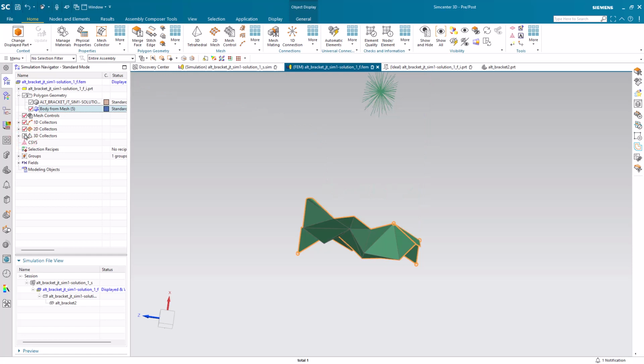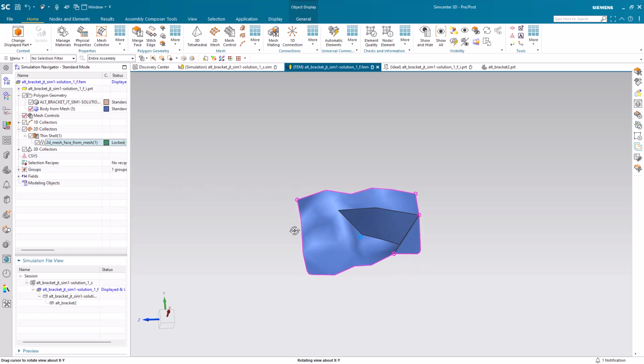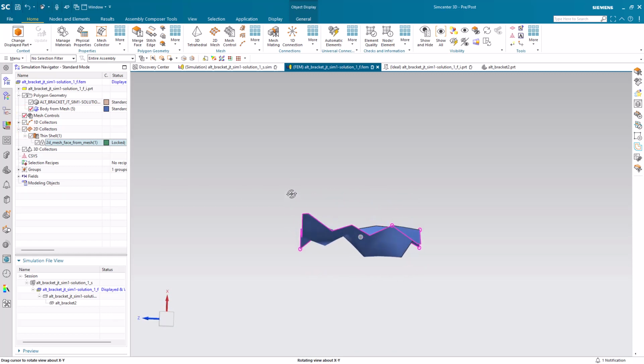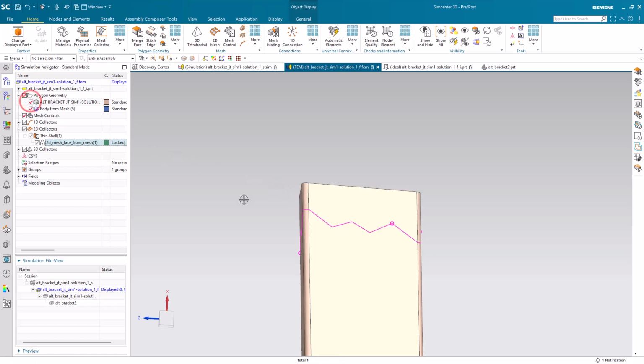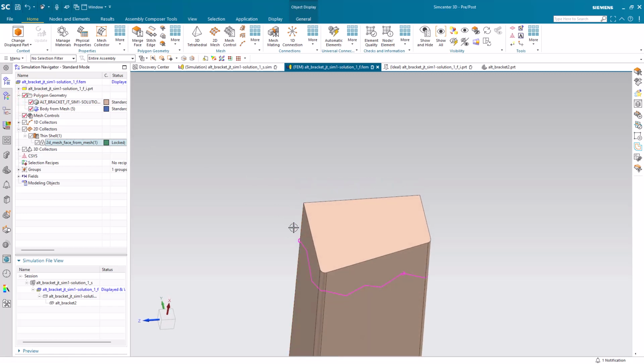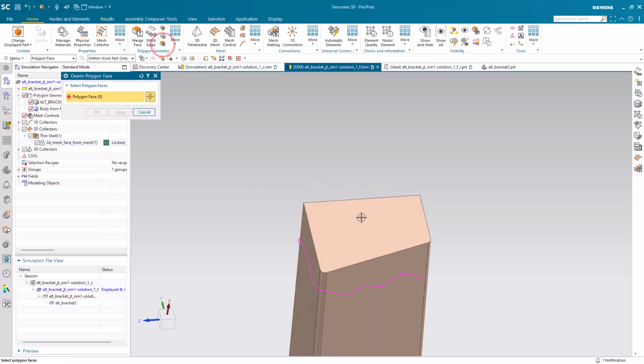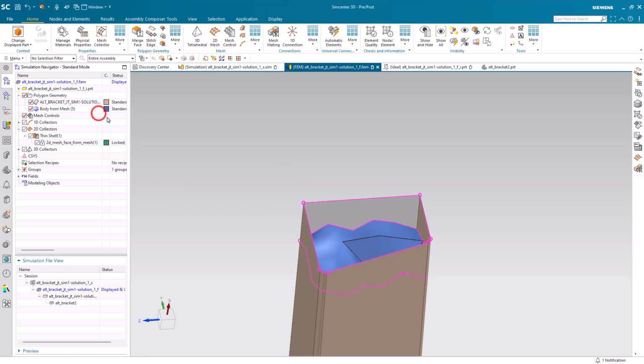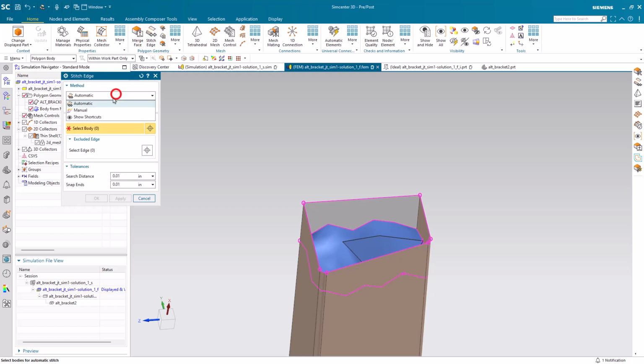Here we can hide our tet mesh so we can see that, and you'll also see that it's created some shell elements on those element faces. And that's going to be important to get a congruent mesh after we stitch. We'll go ahead and hide it for now though, and we'll open up one of the faces of our CAD change geometry.